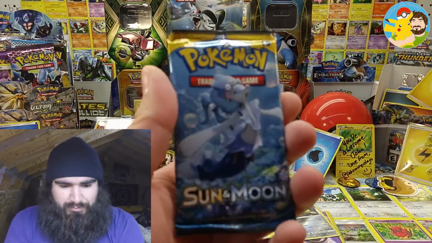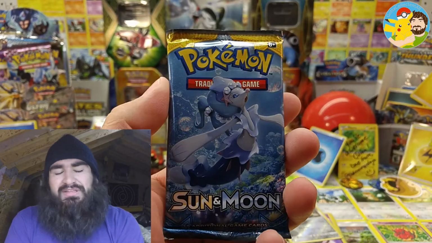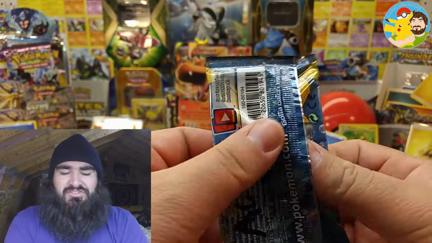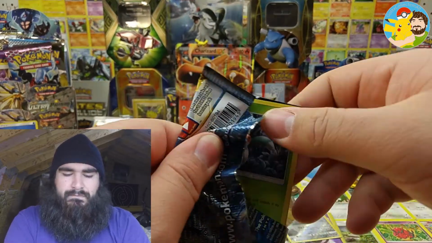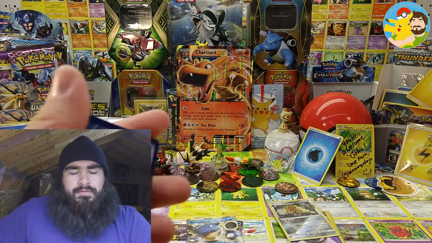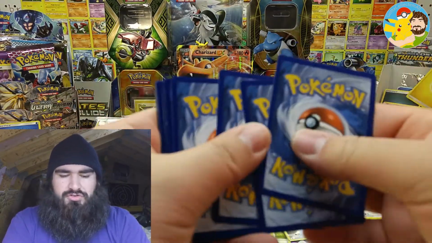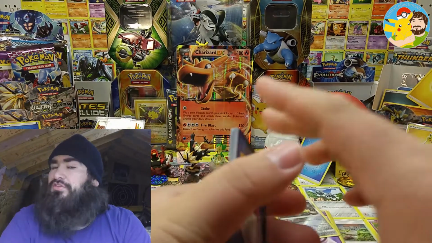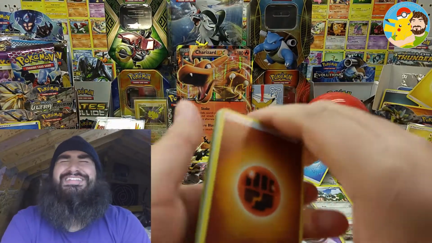All right, last and final booster pack with the beautiful, lovely Primarina on the pack art. Sun and Moon base set, let's get it. Woo! Still looking for that Ultra Ball secret rare. 1, 2, 3, 4 to the front. You thought I'd slip up, huh? I knew you thought I was going to slip up right there. Well, I did slip up.